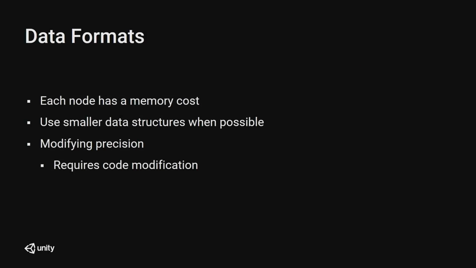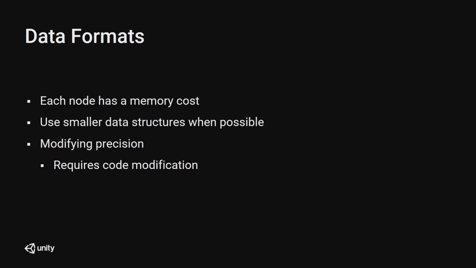So in addition to reducing nodes themselves, you'll also want to look at each node in itself. Basically, use just what you need. If you only need a vector 2, don't use a vector 4, and you'll save 8 bytes of shader memory. Each node does have a theoretical memory cost, and since you can see all the shader code generated, it becomes fairly easy to calculate the memory cost of the nodes that you're using. And overall, reducing your shader memory cost will help in GPU bandwidth situations.